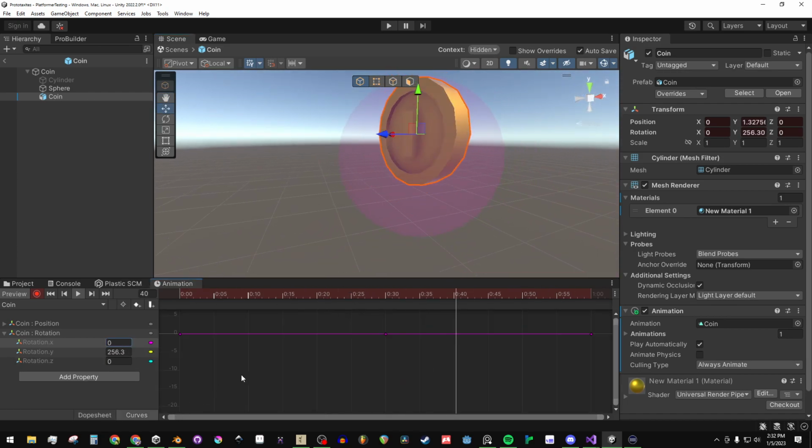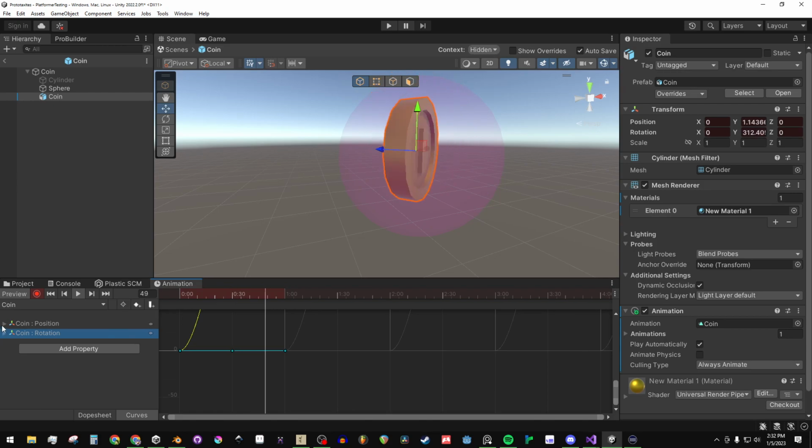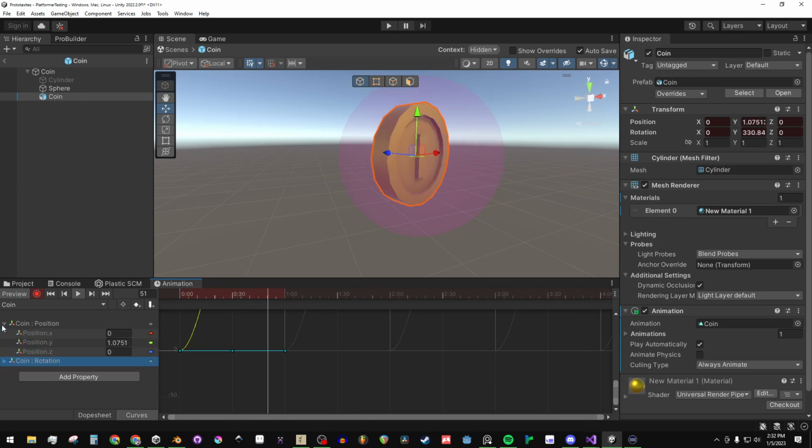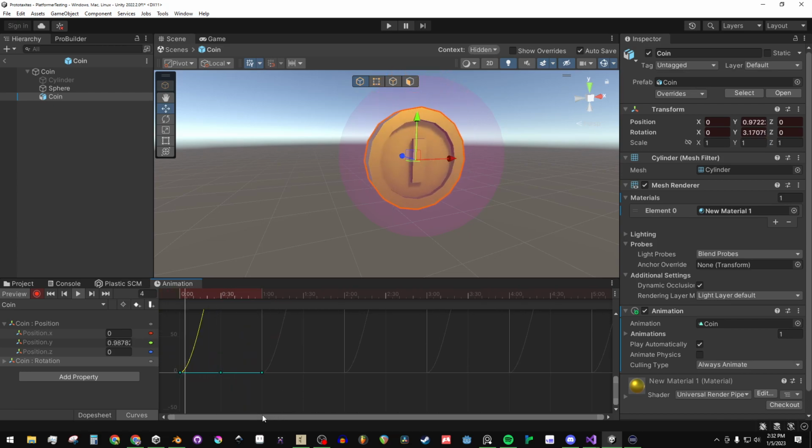I also want to tweak the curves a little bit because I want the rotation to be linear, but I want the position to have a sine wave sort of thing to it. So let's see.